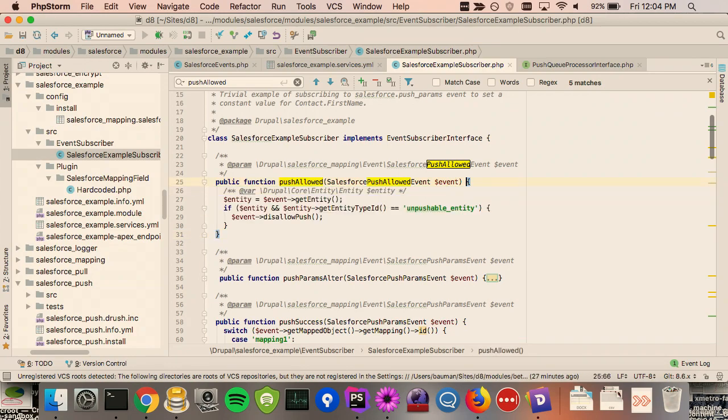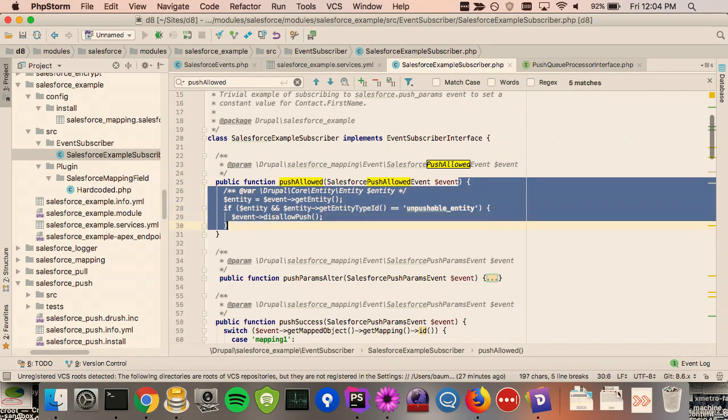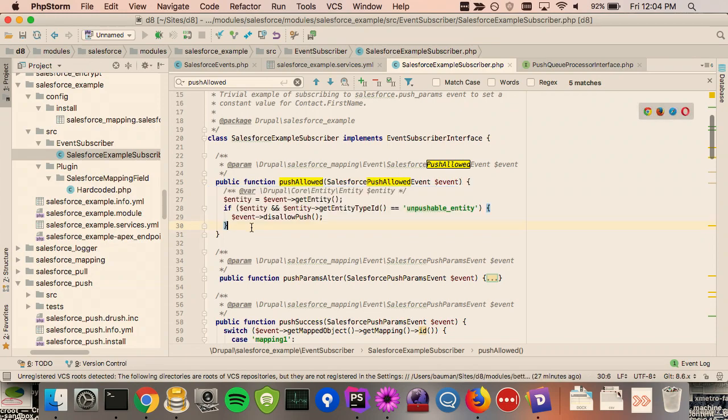So you notice it's not by reference because all objects are passed by reference. So whatever I do on this event is going to bubble up to the caller, whoever invoked that event. What that caller decides to do with it, that's up to the implementer of a particular event.